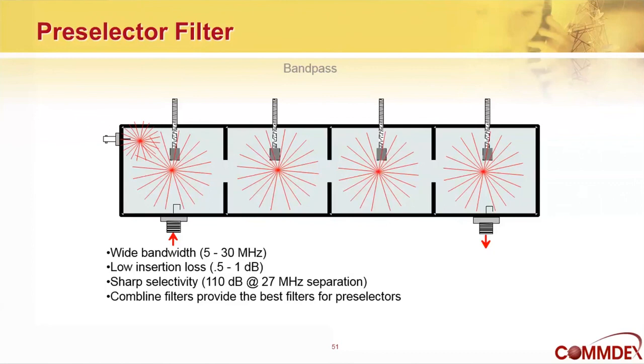If you look, you'll see at the bottom left is the input line, the bottom right is the output line for the main line, and up on the upper left, you'll see a little BNC connector with a little sampler in it, and that's your test port line. So the test port sampling is done right at the pre-selector filter.